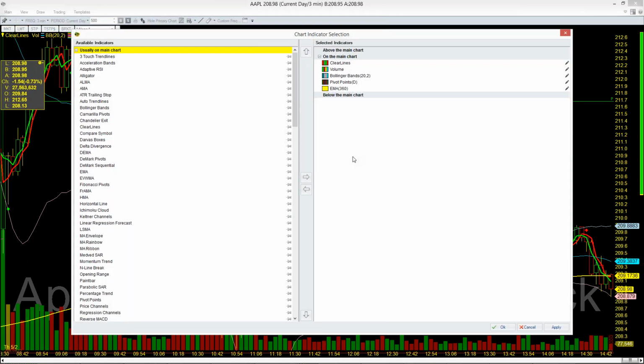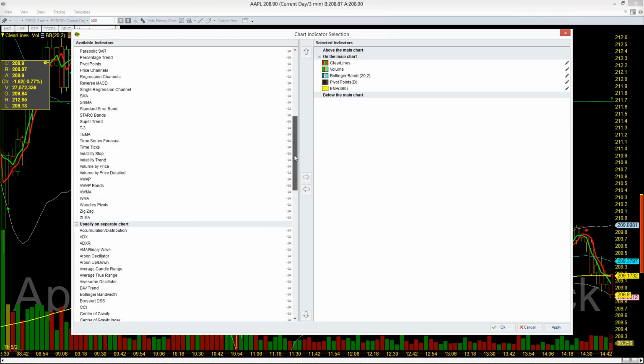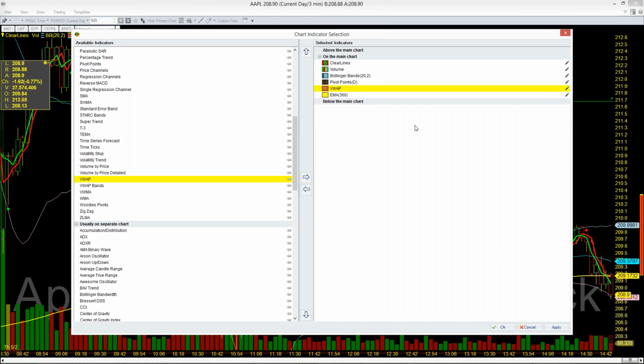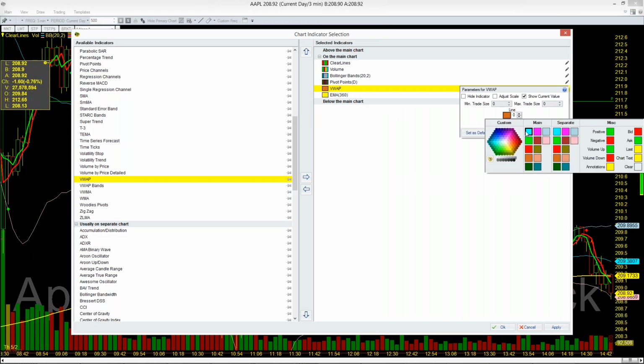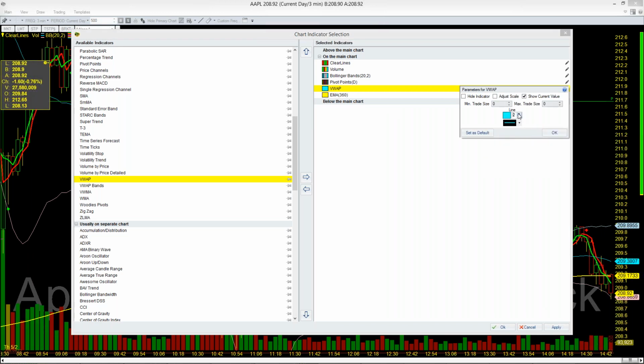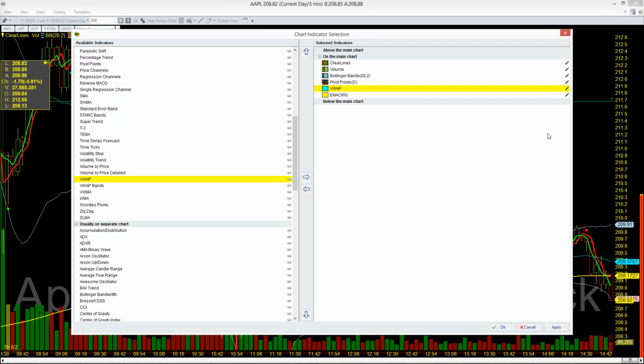Again, you can virtually add an endless number of indicators. The great thing about Medved is they have a lot of different indicators. We love the volume weighted average price. That is one of our favorite indicators to use.